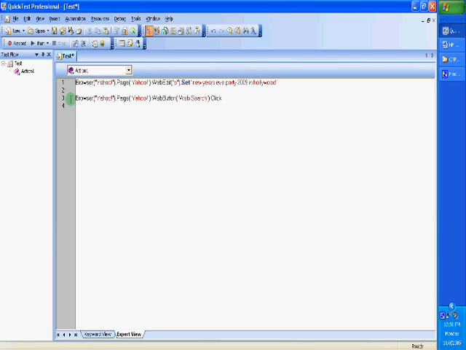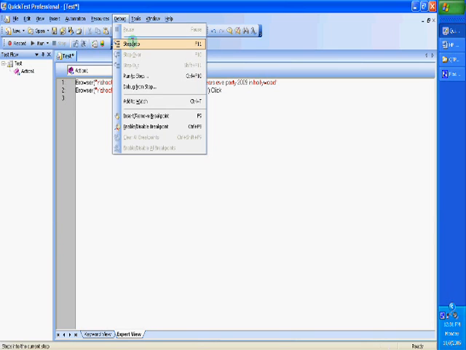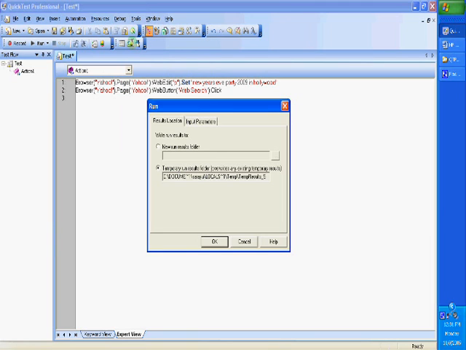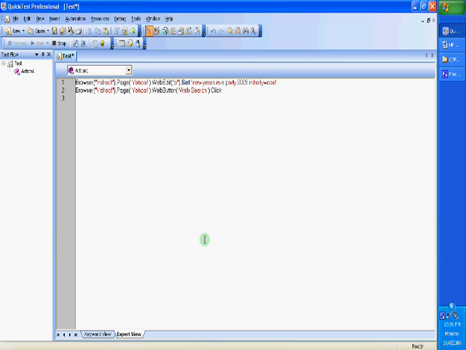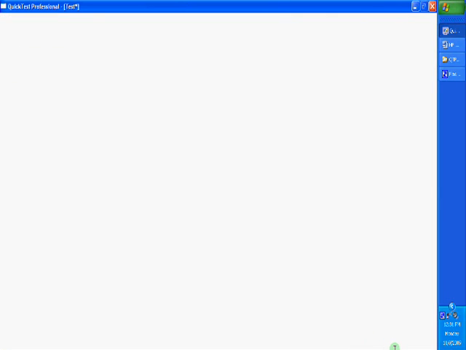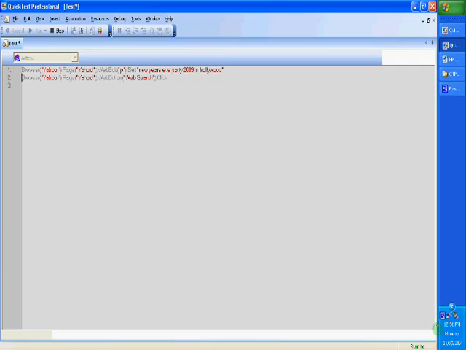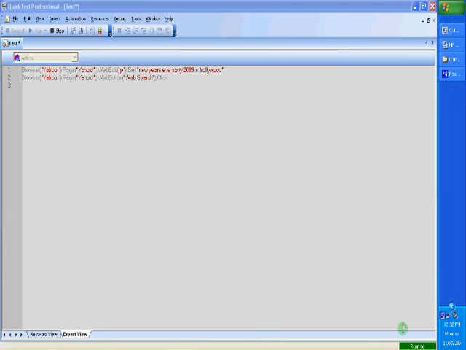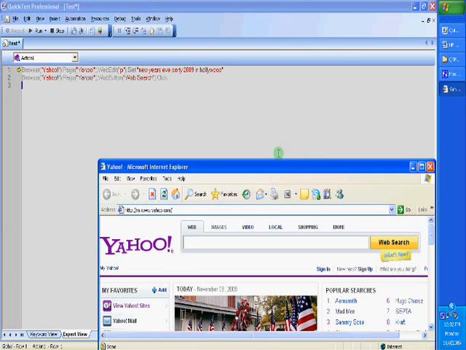So what I would do is use another option called debug or step into. This will instruct QTP to take one step at a time and wait for our instructions. Using step into, you will see that slowly QTP will show a status, and the first step will be to open the browser and go to yahoo.com. That was the step we had given in our record and run settings. Okay, now it has opened yahoo.com, and you can see that the yellow arrow is pointing to the first line, which is the line it has yet to execute.